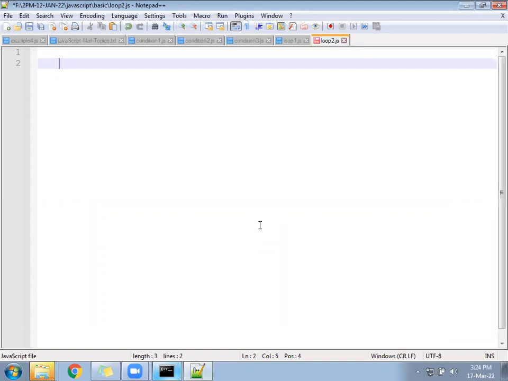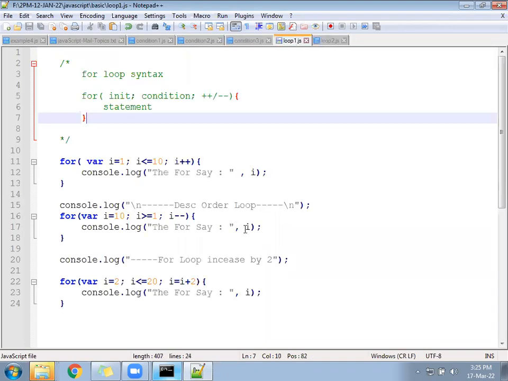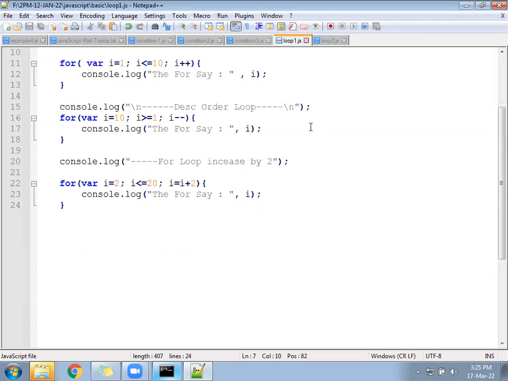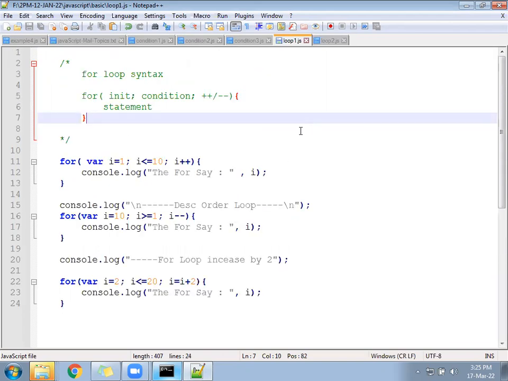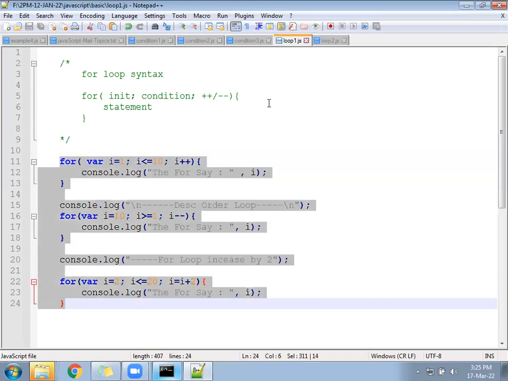Sir, tell me, sir, I want the for loop one code shared on chat. Which file? Loop one, all the code will not go. No, this is okay. I have 3 loops, but before that, this much only I have written. Okay, this much code can go to your chat. This is a small code. It will come.